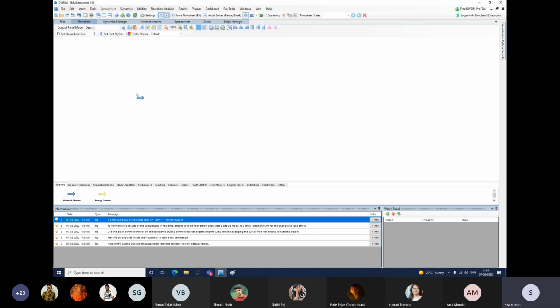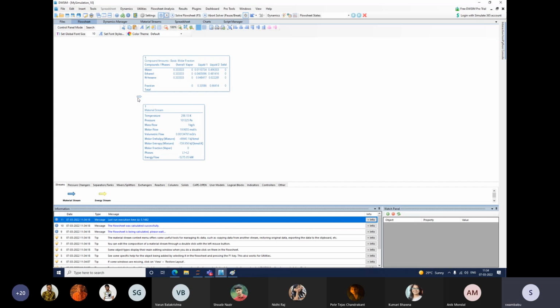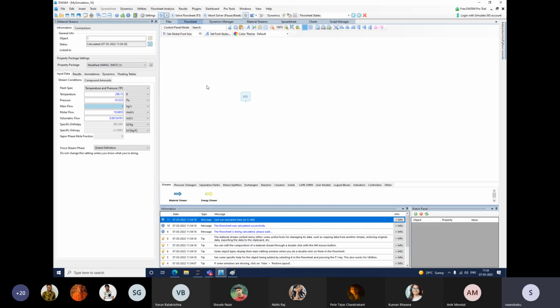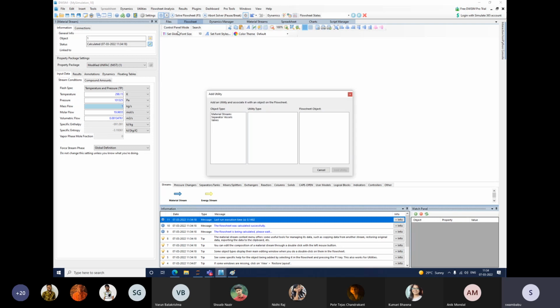So we just drag on a material stream, temperature, flash specifications. Anyway, for the liquid equilibrium data or vapor liquid equilibrium data, it doesn't matter what specifications we keep here. Utilities, add utility, material stream.